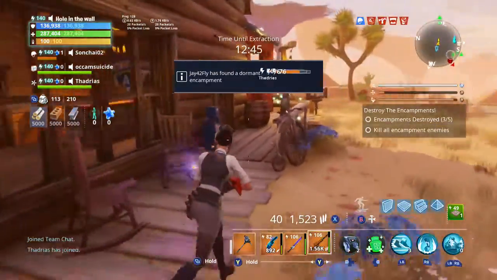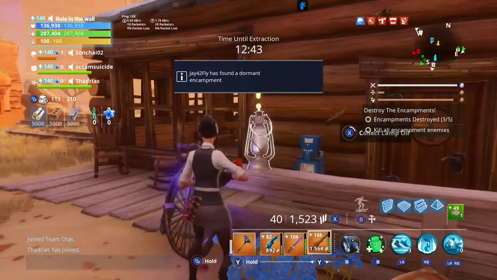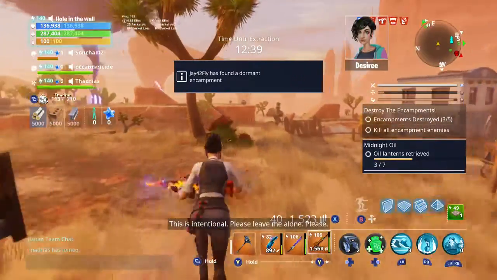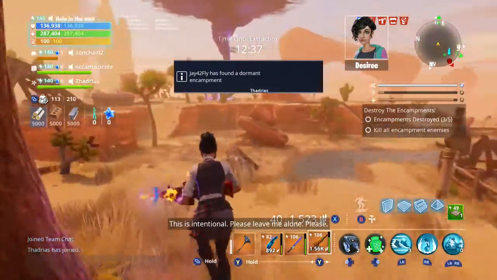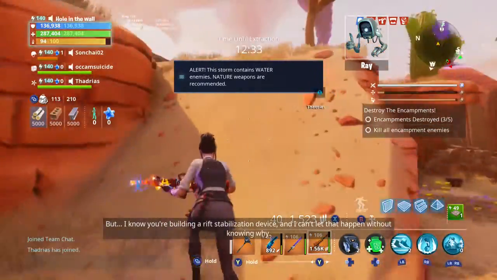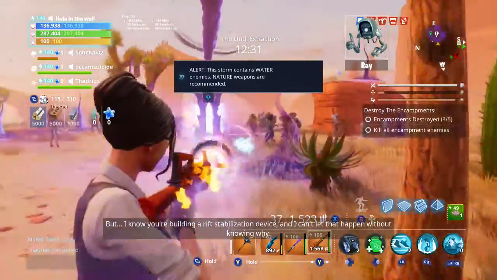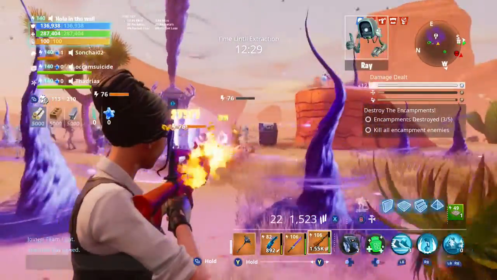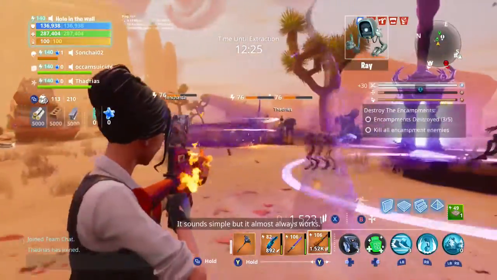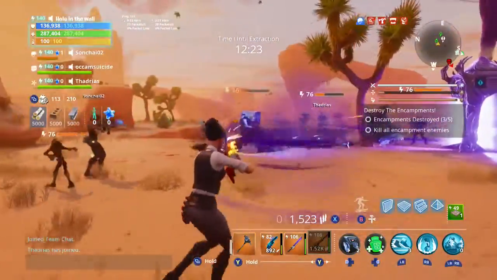This encampment is not active. Come on, there we go. Grab it. Oh, look! More oil! Alright. This is intentional. Please leave me alone. Please. Gosh. I'm sorry. Desiree's evil. But I know you're building a rift stabilization device, and I can't let that happen without knowing why. And your plan was what? Me into telling? It's not simple, but it almost always works.